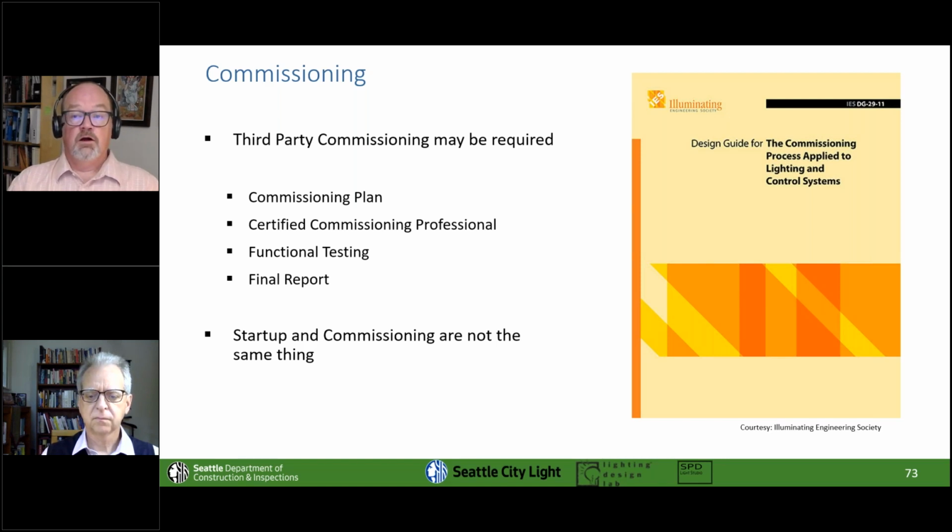However, it's important to note that within the lighting industry, as I mentioned earlier, we tend to be a little bit lax with language sometimes. So very frequently we talk about commissioning lighting control systems when what we really mean is starting up and programming lighting control systems. Commissioning actually is a specific third-party verification regimen. If you need more detailed information on that, the IES has a really nice design guide, DG 29-11, that documents the commissioning process as it relates to lighting controls pretty well. So take a look there as a good starting point.